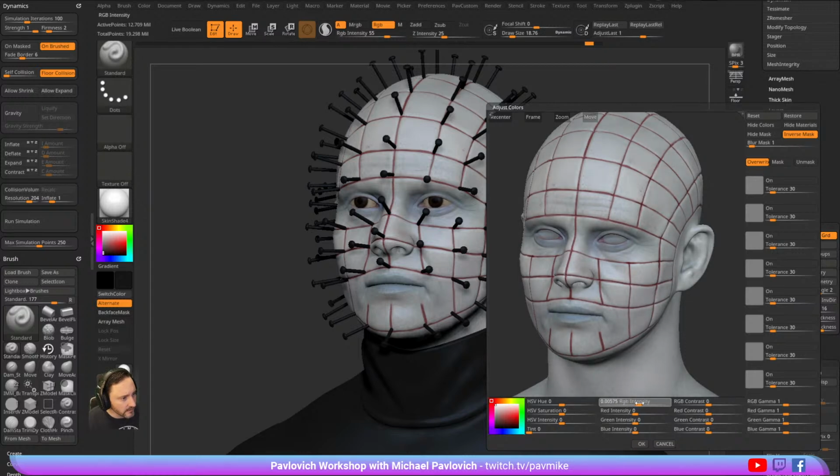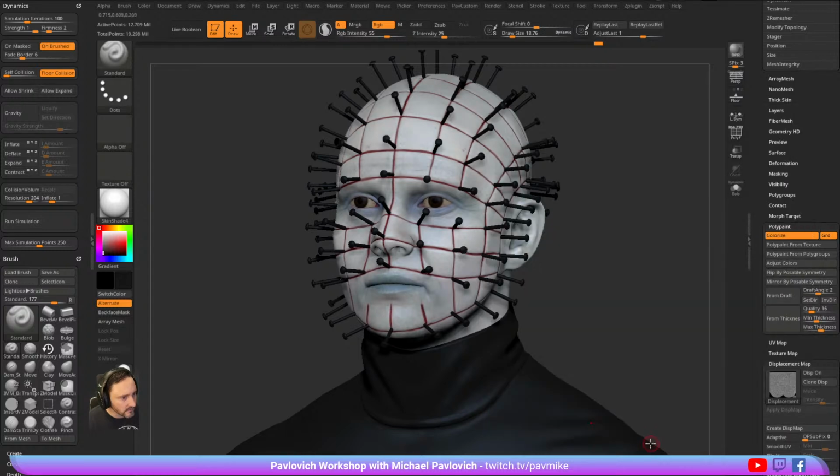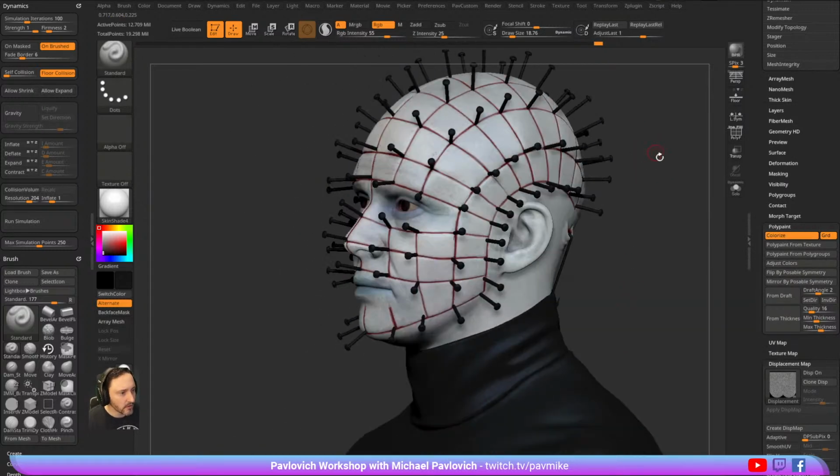Let's see if that'll get rid of some of that dullness. The red intensity itself, we probably don't want to do that. RGB contrast, yeah, that's what we're looking for. RGB contrast up a little bit. Let's turn RGB intensity down. RGB contrast up. That's good. Okay. Boom. Just kind of make them pop a little bit more.